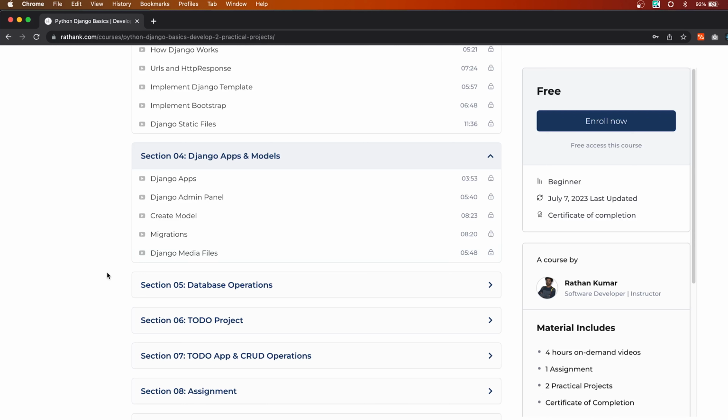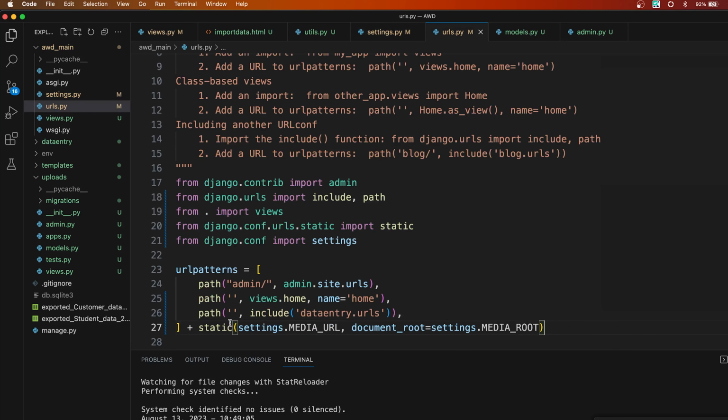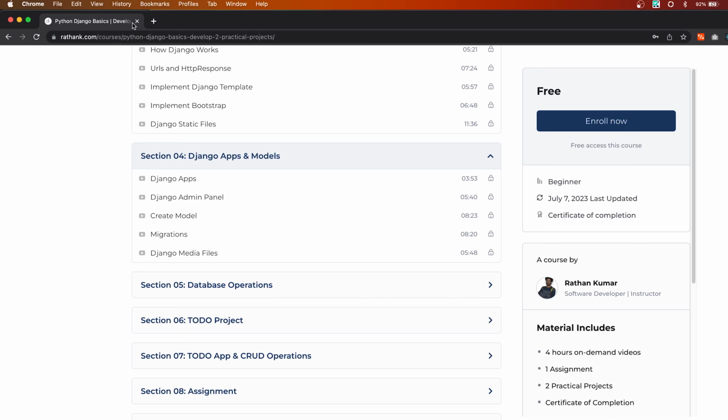So you can see how these things are working. If you are not sure or if you don't remember about the media files, I have explained everything about what this media URL is doing, why we are specifying the media root, and what this is doing and what this is doing. Everything is there in that 5 minutes video. If you don't remember how media files are working, just try that video. Okay, so I think this is enough, and now we can go ahead and try.